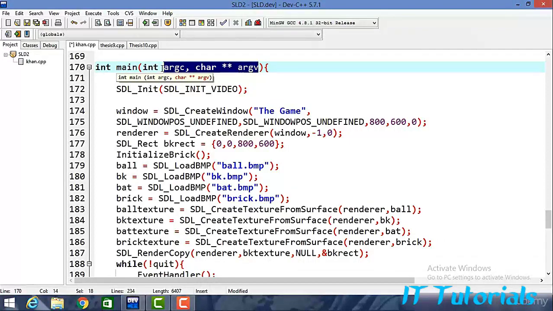Well, I have shared a file with you guys in which there is much detail about it. But even if you don't understand, you will understand when you learn some advanced and professional C++ programming, because I can't explain more than that. It will be a little advanced and this is only the basic SDL course, so there is no need to go into the advanced stuff. Just remember that whenever you are using SDL in C++, you have to use this main.